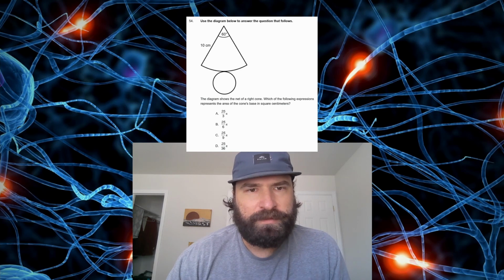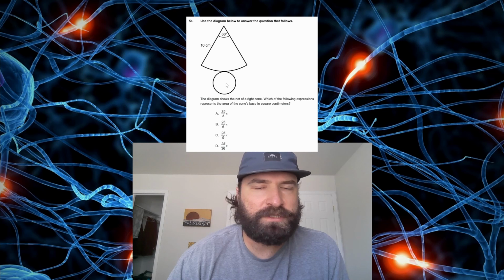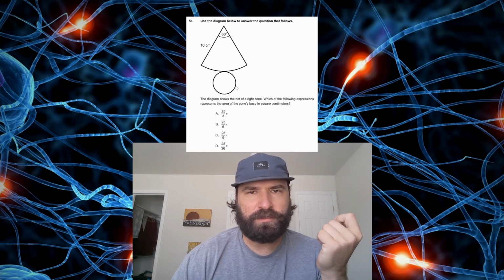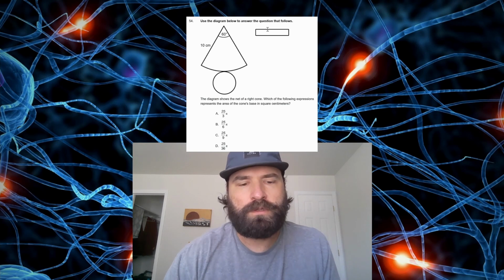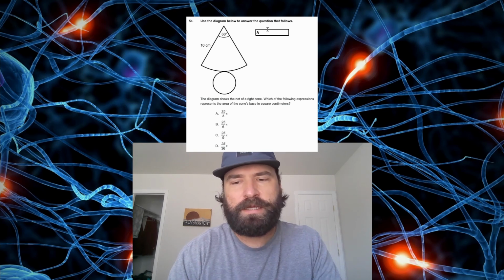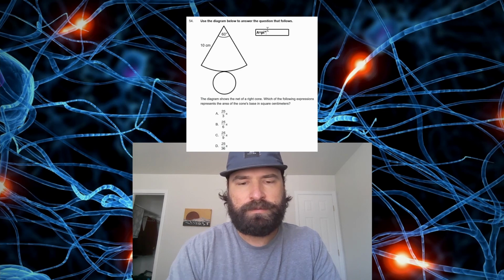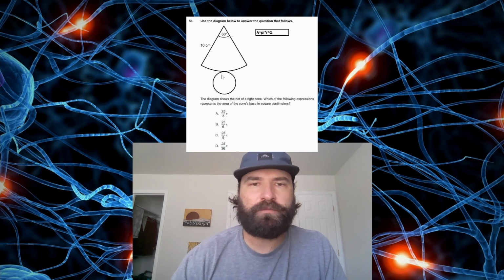So basically, the length from here to here, the two corners of this triangular thing, is the same as the circumference of this circle because it'll sit right on top of it. But they're asking for the area of this circle. The area equation for a circle is A equals pi times r squared, where r is the radius of the circle.